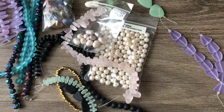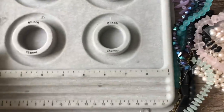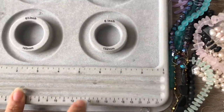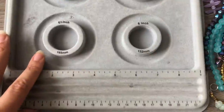And I have my bead board. It's a little cleaner than last time. One of my viewers gave me a great tip that I didn't think of before, thank you so much. I can't remember who gave it to me, but I used some packing tape to clean in here, and it's not as dirty. I mean, it's still dirty. Don't get me wrong, there's still glue all over it and stains, but there is no longer lint anywhere on this thing. So I thought that was pretty cool.